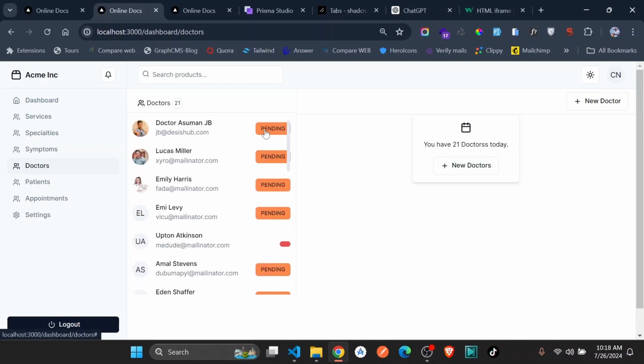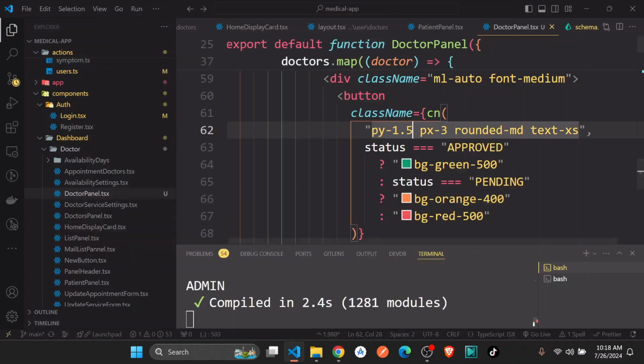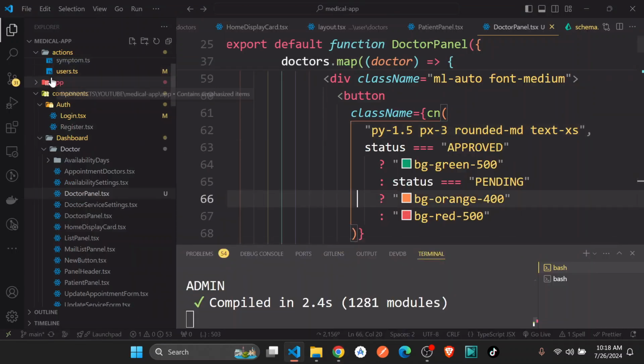So you can see they all have pending. At some point we would want to make this in such a way that it is somehow clickable. I think I will increase the size of this panel a little bit, and I think that is in the layout.